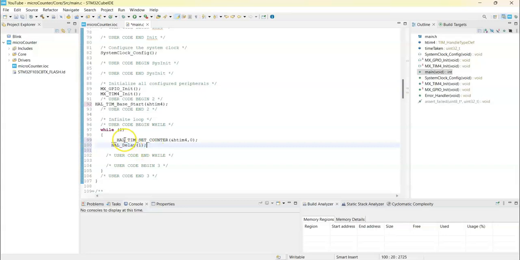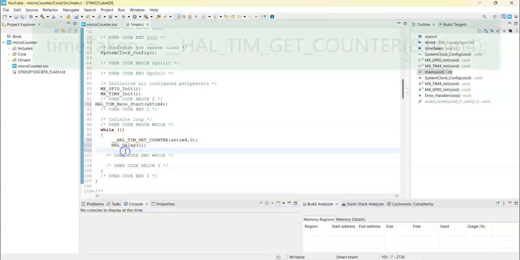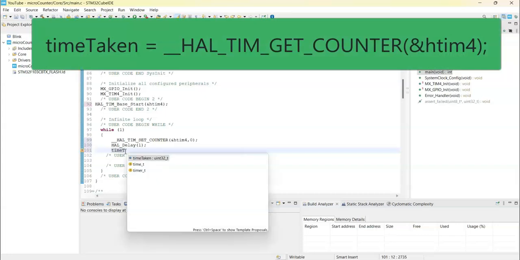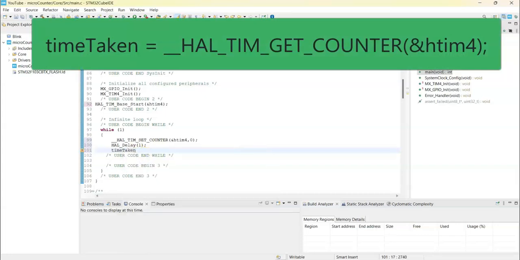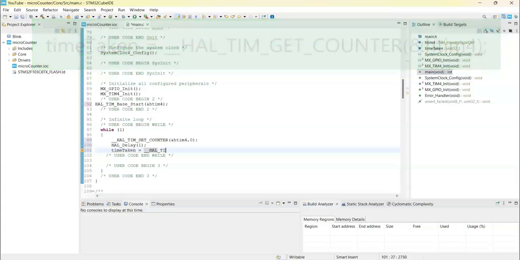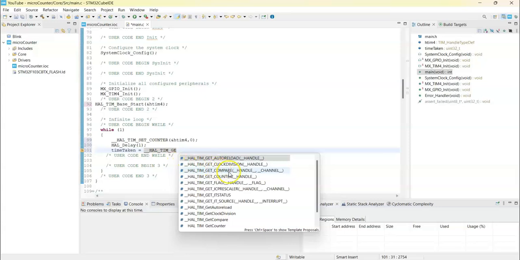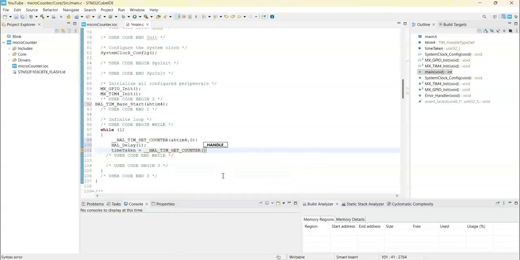We put 1 millisecond here, and after this is done, we get the counter: time_taken equals __HAL_TIM_GET_COUNTER, again htim4. Now what's happening is it's set to 0, and then after this function is done, it tells how much time it took in microsecond. Now we can save.